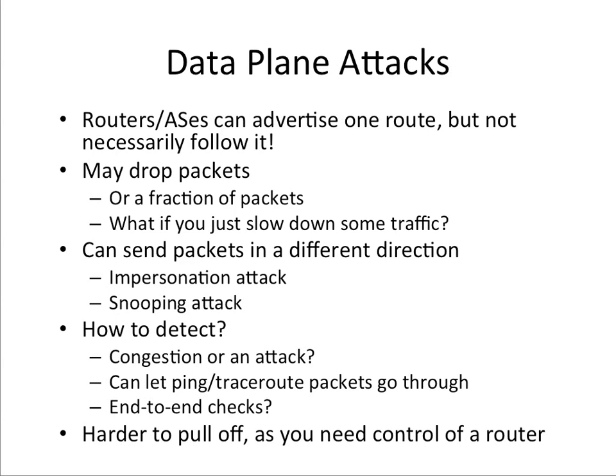Let's say some router is reading all the packets, stealing information from the packets. That's one type of attack, right? I think that's called the snooping attack. How about you're just slowing down the traffic? You could also do that. That's a type of data plane attack. We already know the routes. Now we're just trying to forward the packets, but what are the kinds of things that some router could do to the packets that are in transit?